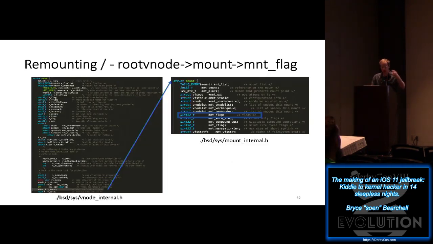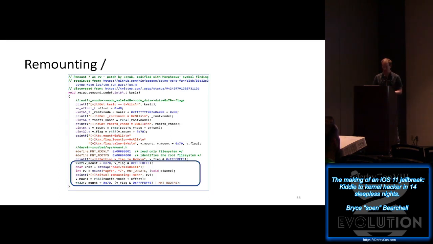It's pretty easy. We looked at the kernel structures, and there is a master vnode. And the vnode is just a type, it's a data type. I just think of it that way. It's an easy way of saying, here I have a file, I have a drive, what have you. So we look at the master vnode inside of the kernel, and then we look in the structure. And I do apologize for the tiny text, but there is mount at the very bottom. And where that mount points to, we have a flag. So great. Now we know, all right, if we change the structure, and then we remount it, we'll get a read-write file system. And that's essentially what we do.